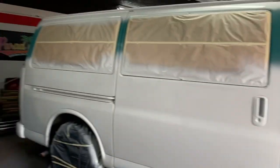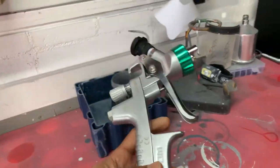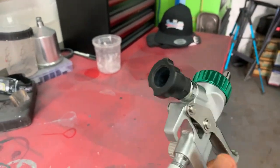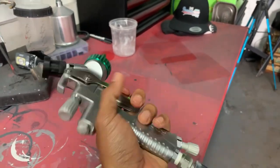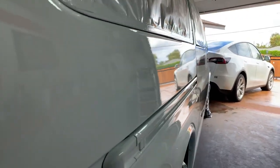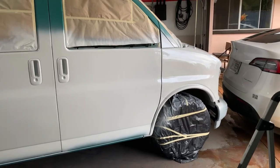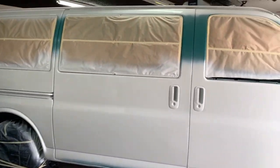We're going to connect the black right here — this whole top is going to be black. It's going to look really good once the two-tone is in and it's all put together. When you see a project like this it looks good, but it ain't complete. When it's complete it's going to look like a new van — especially when the front grill is on and everything. Just wanted to give you a quick update.